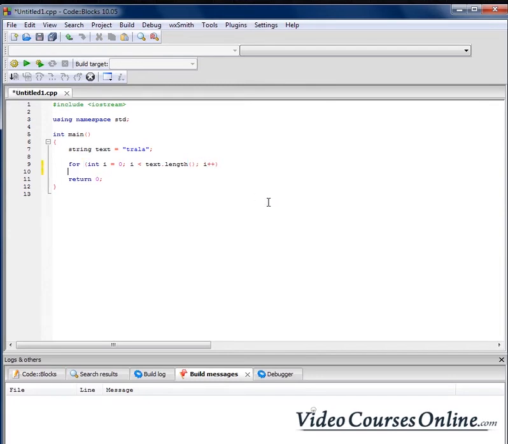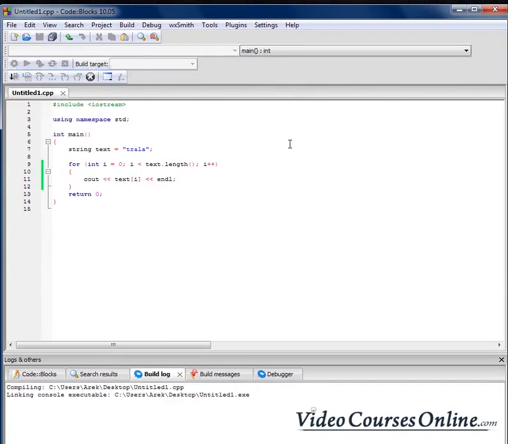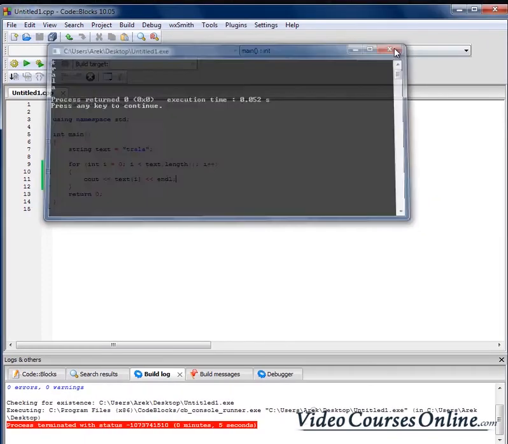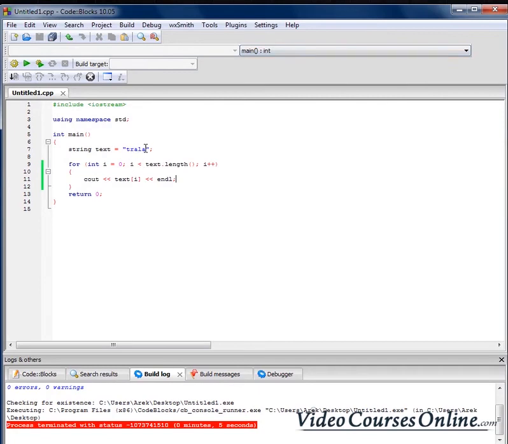Now the i++, because we have to increase i. Then let's send to the output text[i] and then end line. And as you can see, we can send each letter to the output. So it means that the string is really an array of characters, right? One character, second character, third, fourth, fifth character, right?